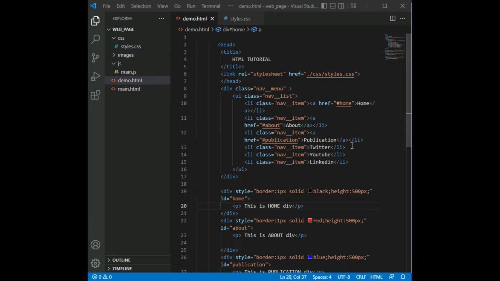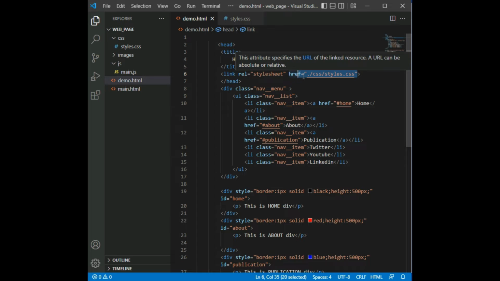So this is the code behind the web page that you have just seen, which we created in our last lesson. In order to create a menu, we have used this nav menu class, which we have referred from the style.css.